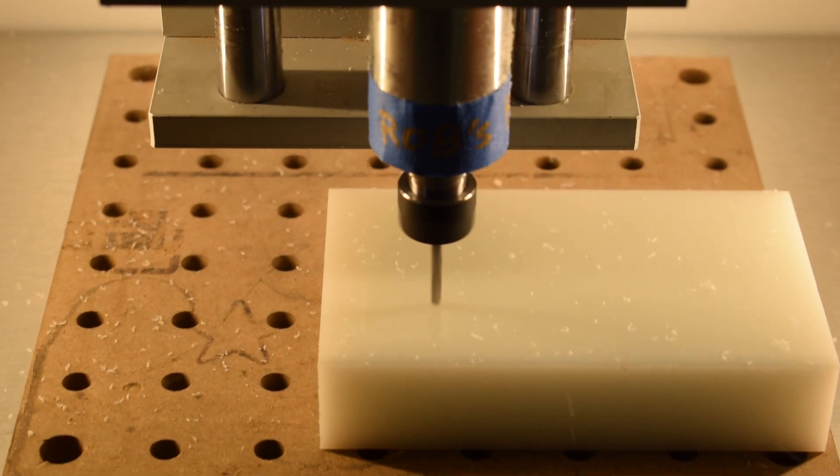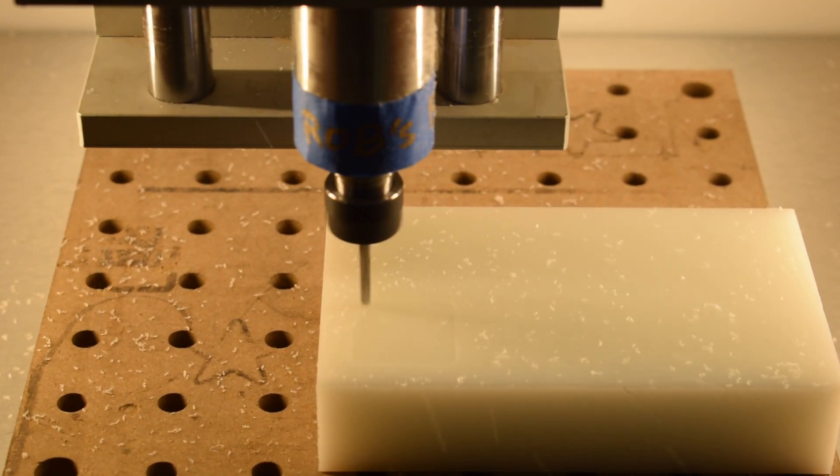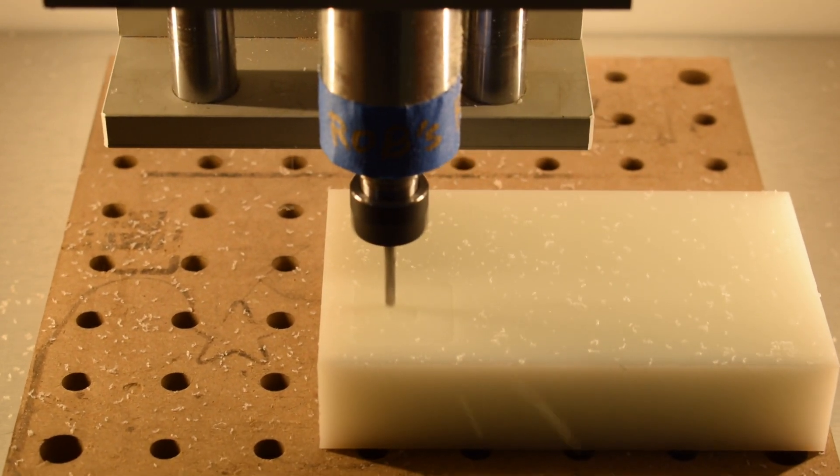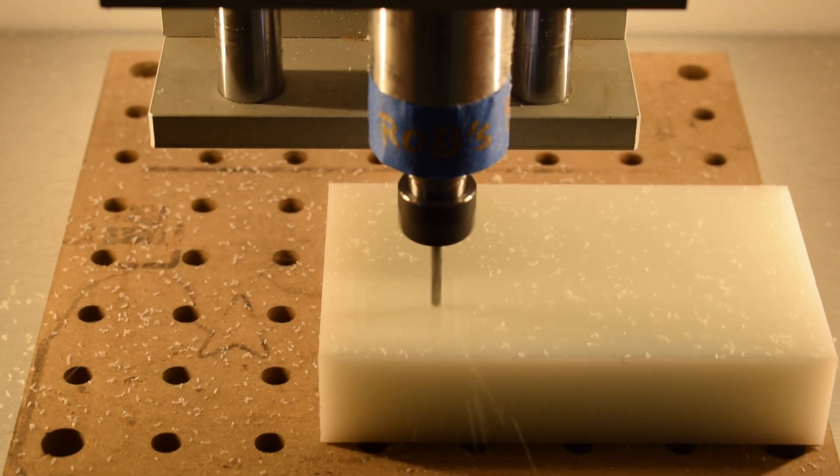We carry it in 3x5 inch bars and you can source this stuff online in a much wider variety of shapes and sizes if you need it. Today I'm going to walk you through some recipes with our 102 1/8 inch 2 flute end mill and provide some additional tips for achieving a good surface finish.